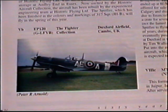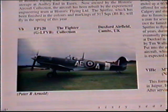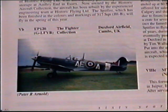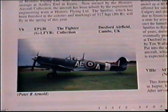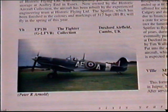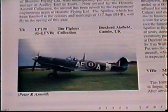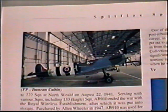Now, I'm going to try to be... This is where it gets difficult. Without the books, you're just doing this from eye. But if you have the books, you can really come up with lots of choices, and then you're really not making a scale model, but one that really simulates one of the Spits that you want to model. Here's one of the ones. This is actually in the Battle of Britain Museum.